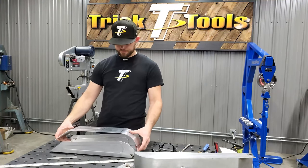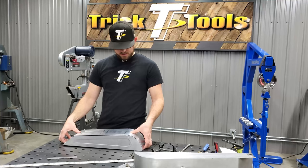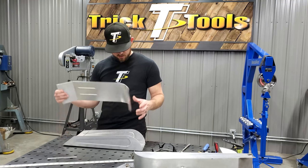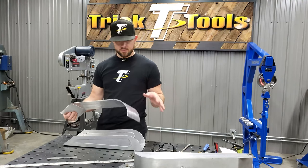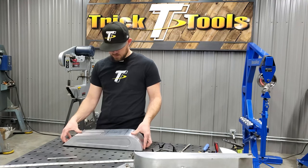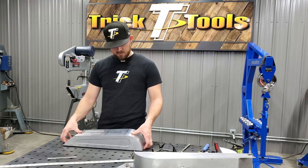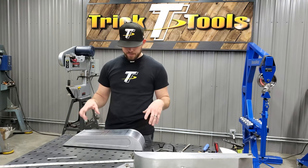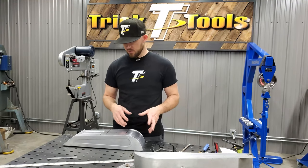So at this point, we are going to start fitting it and tacking it in place and get these two pieces tacked up, welded together. Before I do that, I'll go through and clean off all my Sharpie marks inside and out. Anywhere there's Sharpie lines, I'll get those cleaned out, get the inside surface of the material clean, and then start tacking them together. So shortly here, we should have a tacked together and then welded up fuel tank, and the only thing left to do at that point will be to weld the bungs on to have the main tank done, and then at that point it's just a matter of making the mounting brackets for it. So we'll keep going.